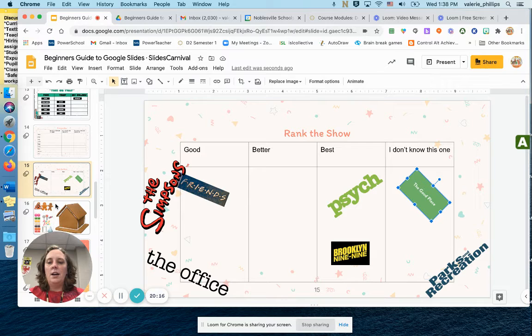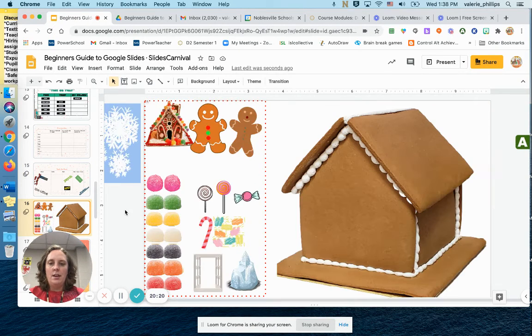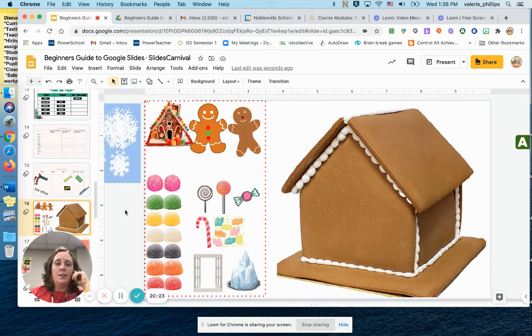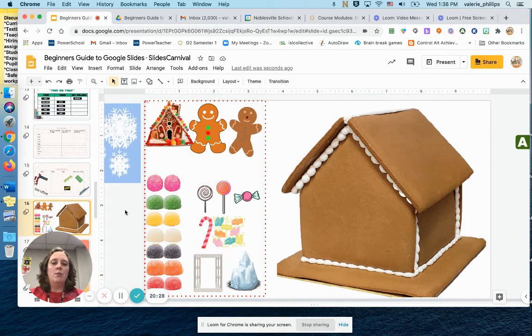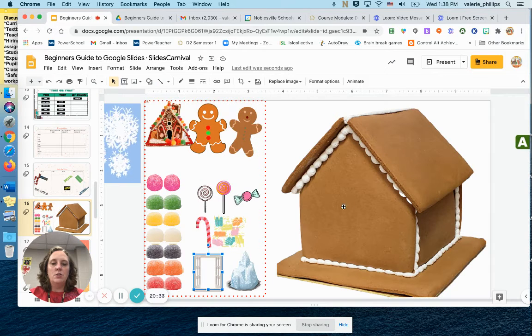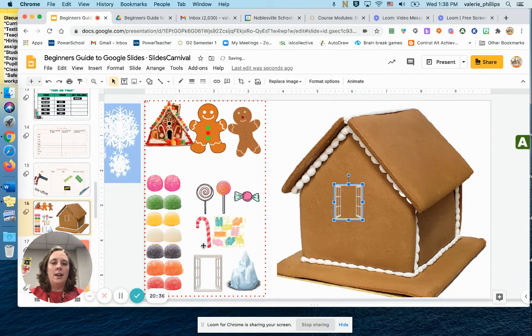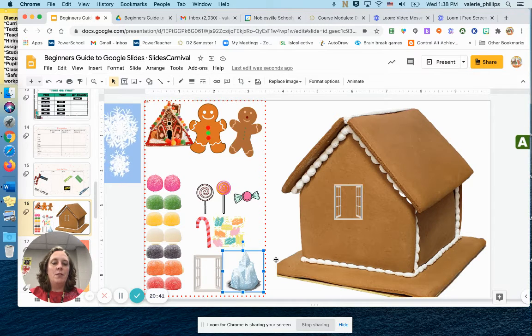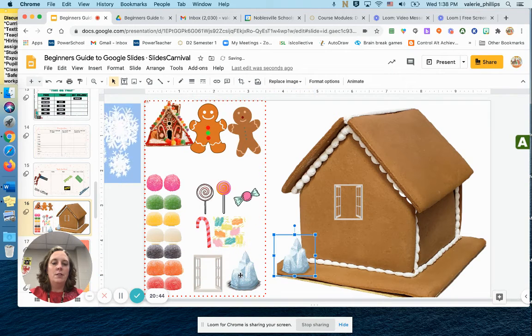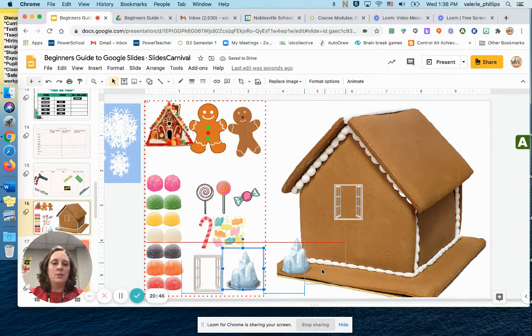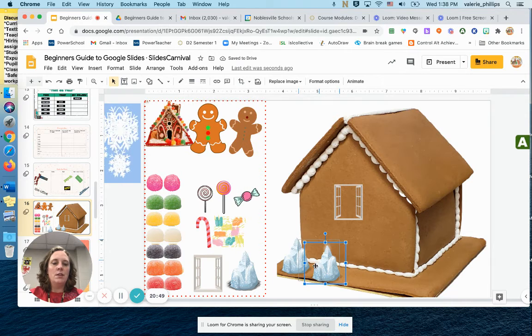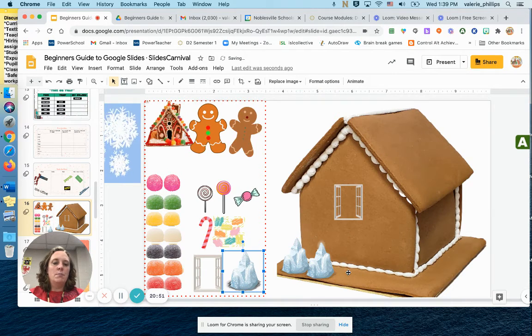And finally, this is one that I stole off of a teacher group that I have on Facebook. If you have a few minutes, just give them something to play around with a little bit. This is a gingerbread house activity, so you can just drag and drop. I'm not sure how they've made this to where you can do it multiple times, but if you want your gingerbread house to have little mini icebergs, I think they're supposed to be icicles, you can do that. Just giving them something a little bit fun to do.